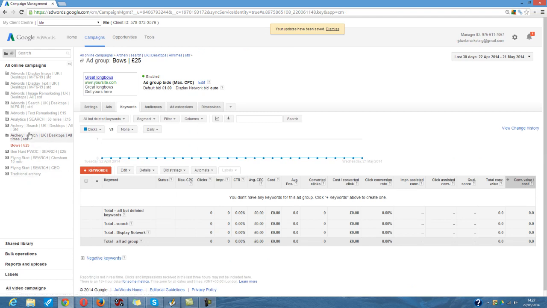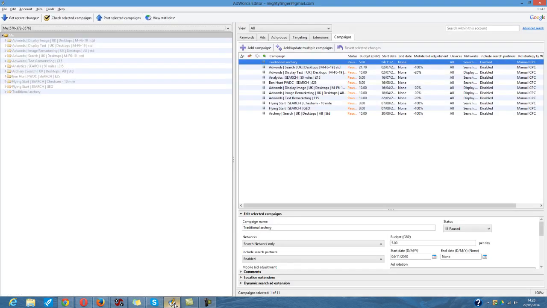We can see in the left-hand tree structure that the campaign's been set up with our correct naming convention, and we've got one ad group, bows, again with the correct ad group naming convention. What you're going to do then is replicate this ad group for all of the ad groups that you need in this particular campaign. I find it easier to do this in AdWords Editor.